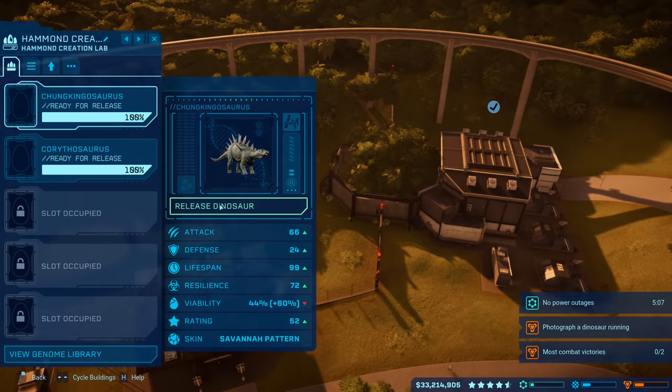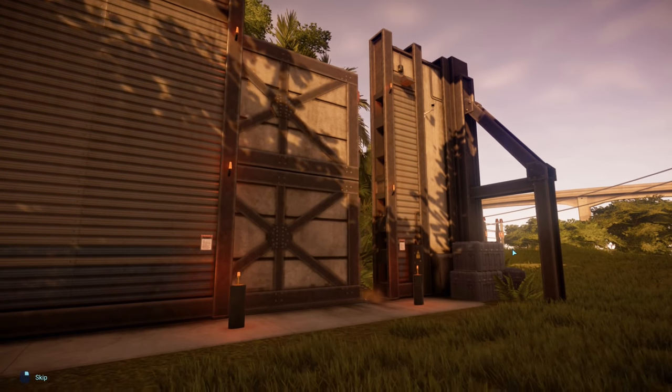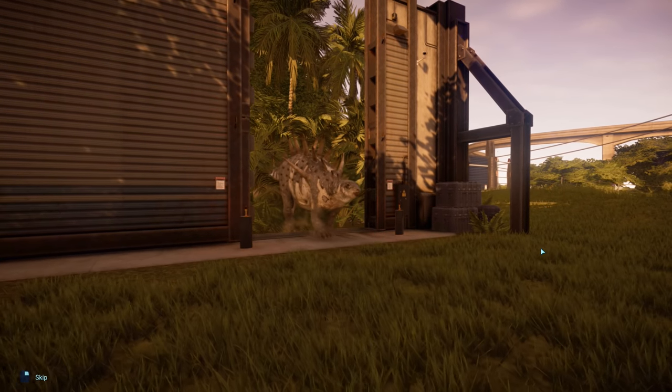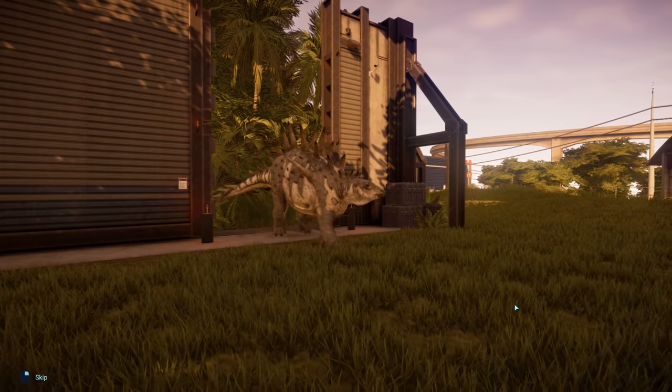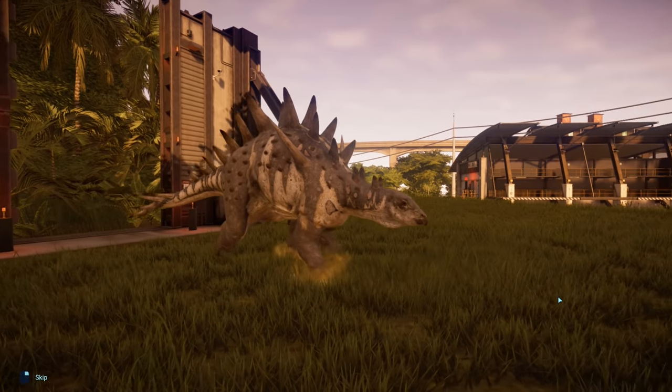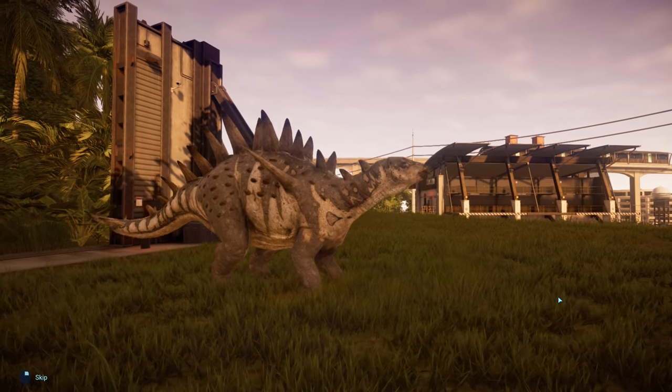Let's go back over here. Yeah, let's release the Chungkingosaurus. I don't think we ever made one of these guys before, so let's watch the little animation, as well as listen to the announcer pronounce the name. I have been editing my videos with correct pronunciations and stuff like that to kind of hear what it sounds like. But let's see what the announcer says. See if it's anything close.